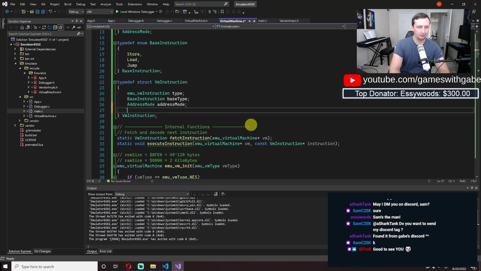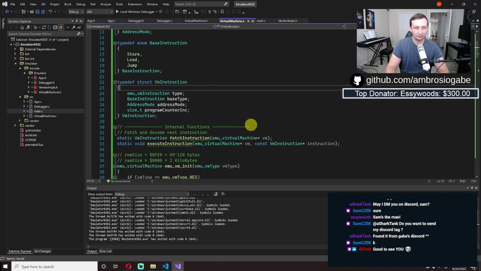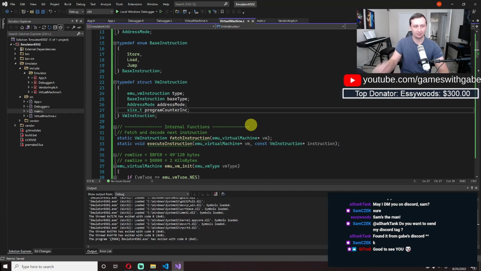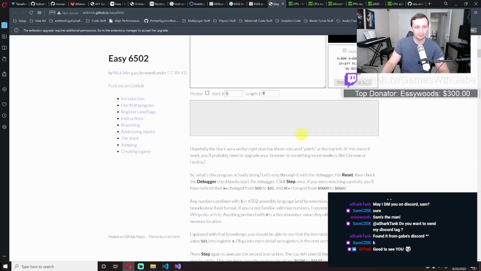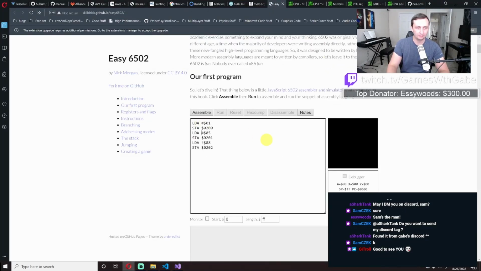One more thing that we want to do is like a size_t. Okay, how much do we increment our program counter? How much do we increment the program counter after we execute this instruction, or while we execute this instruction, I guess. That will kind of embed inside of that decode. So if it's a store with address mode zero page X, then we're pulling X off as a parameter, right?